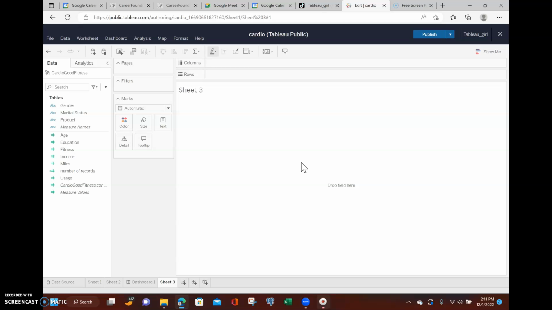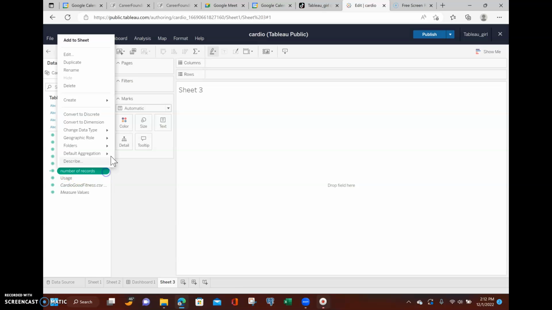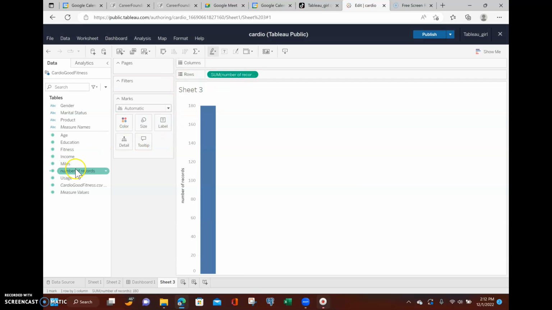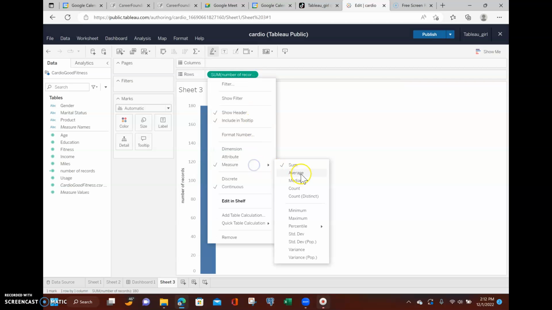And what I'm going to do now is just use the product and miles to create the lollipop chart. Okay, initially, do you see the number of records? If you tried this, you should have something called number of records, and this is nothing but a calculated field that just says 1. Okay, so I'm going to drag this here, and I'm going to do, let's say, an average.